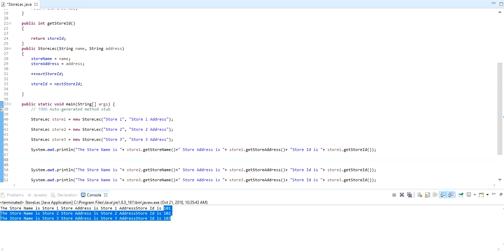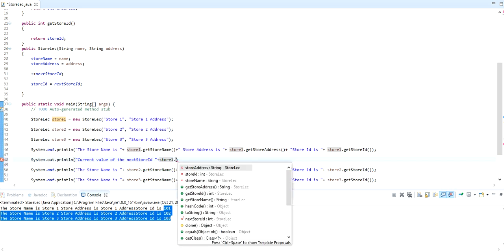So here I will go and print the current value of the next store ID, but I will copy or print it from inside the store1 object, dot the next store ID.